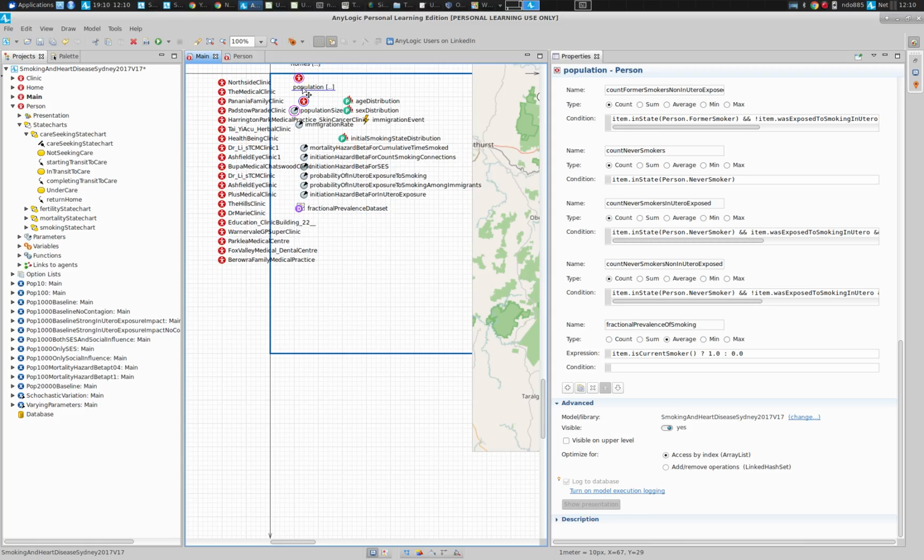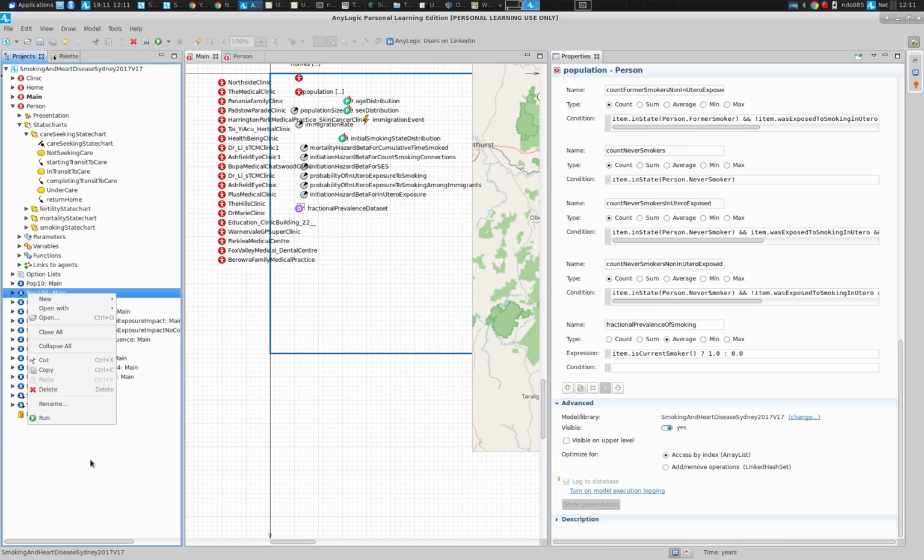So this should be next to it, not above it. Okay, so I just went to population, scrolled all the way down to advanced, and pressed show presentation. Now let's see if that made any difference.